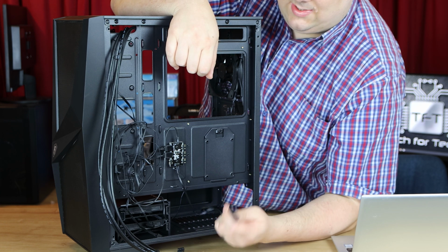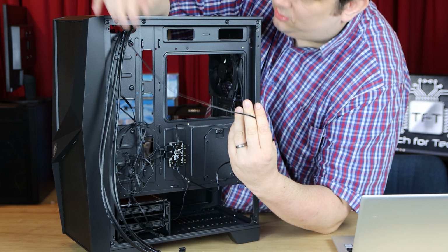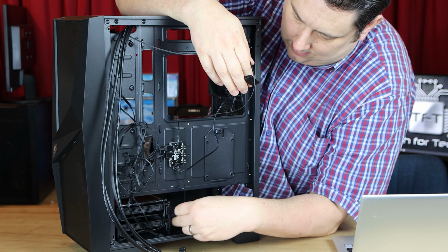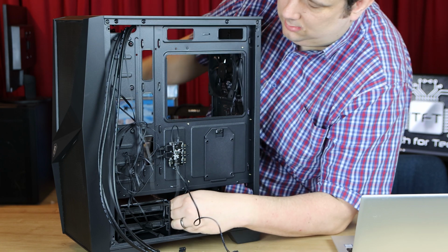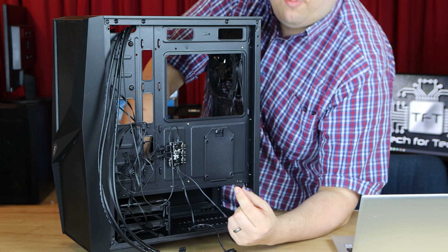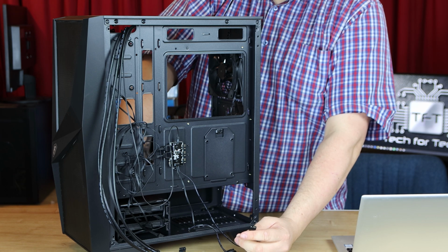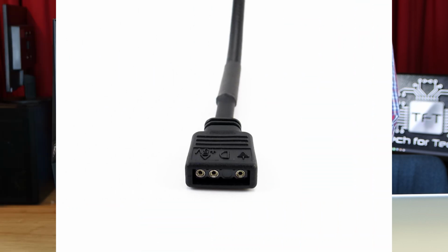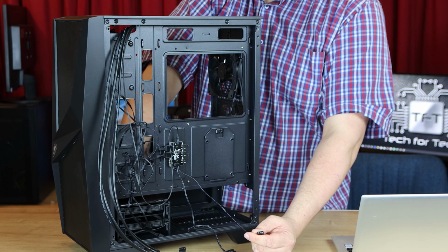It powers through a SATA connection, and then there's another cable coming off of it which goes to the RGB switch up there, and there's another cable, and that one's got stuck in the hard drive bays. That's the one you would connect to your motherboard. So it's what we class as a 3-pin, but it's actually an RGB connection, but it's an addressable one. So it's sort of 4 pins, but it's 3. So it's like 1 pin, another pin, misses one, and then 1 more pin.